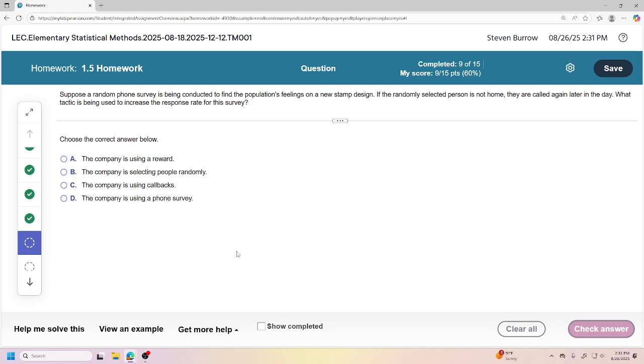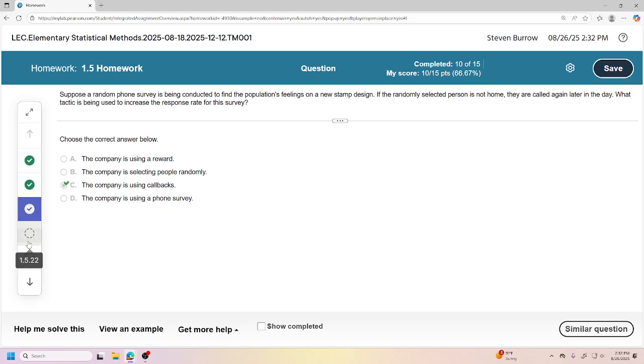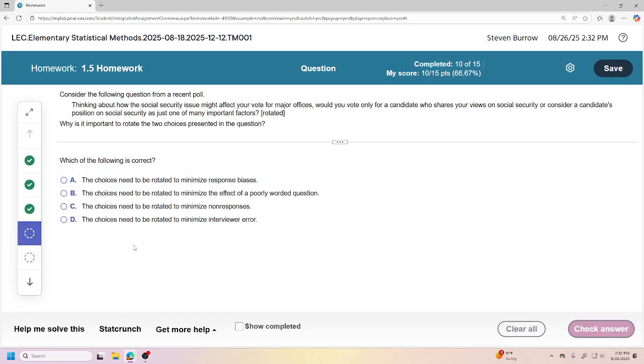Which one is it? What do you think? You like C? Let's try it. Okay, that works. So it says if they're not home, you can call back later another time. That's that callback stuff, right? Just call them back later. That way, they might be at work, might be at school. Call back later, or they just don't want to reply. Okay. Another one. We're getting through this together, guys.